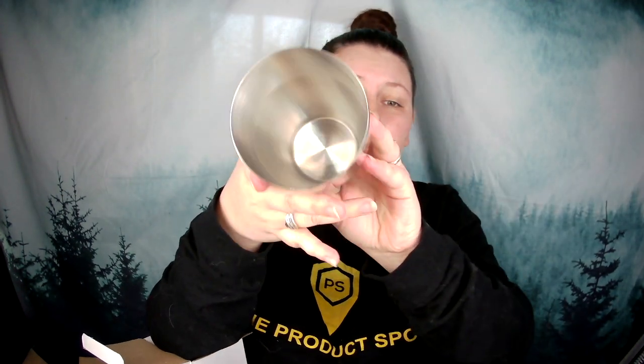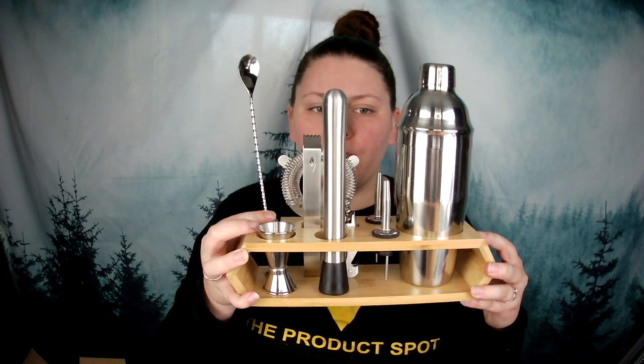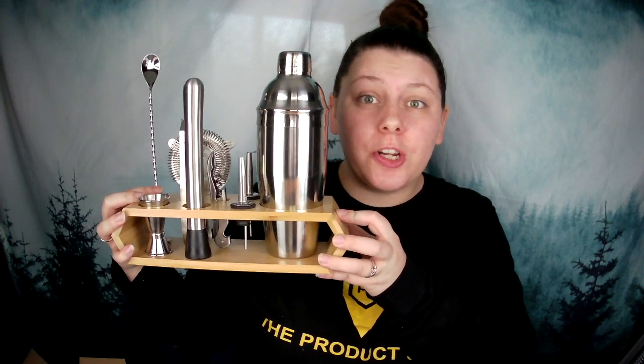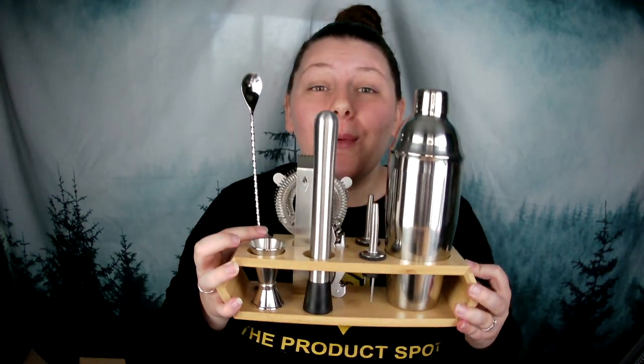And last but not least, we have the actual shaker itself. It is pretty big. I mean, this is the normal size of a shaker, but as you can see, we've got the Created Quality etched logo in there. It's gonna be a little hard to see because of all the lights, but it is there, I promise, and it does look awesome. Okay guys, this is what it looks like with everything inside and set up nice and neat. As you can see, this would look amazing on your bar or literally wherever you want to keep your cocktail shaker set. But I think this is a super awesome product and it looks so beautiful.